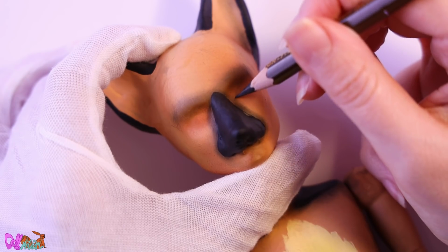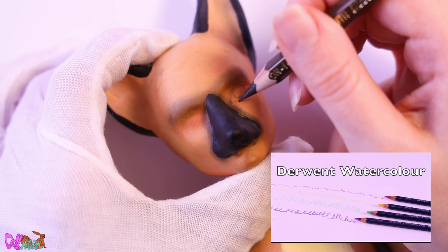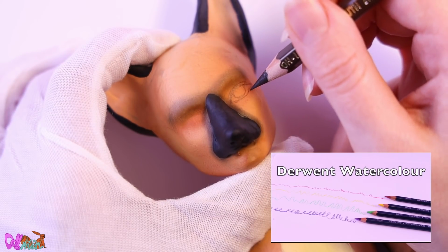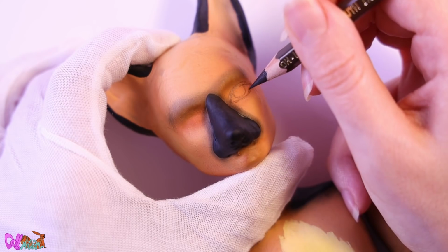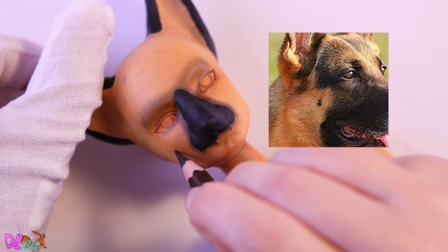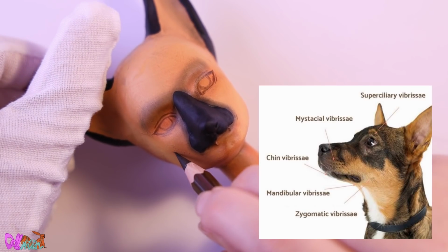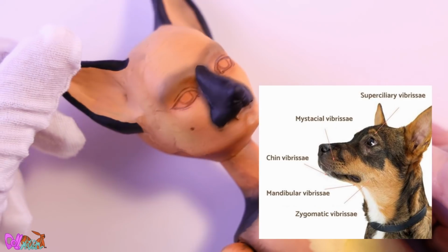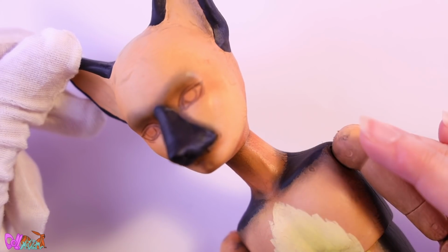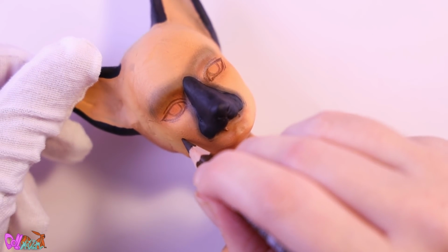Okay, let's jump right in and sketch our doggo a new face with a watercolor pencil. I'm also going to give him a mole on his cheek, like many German Shepherds have. Although it's actually not a mole, but a cheek whisker, where the pigment of the skin got darker. Something that's very common with German Shepherds.